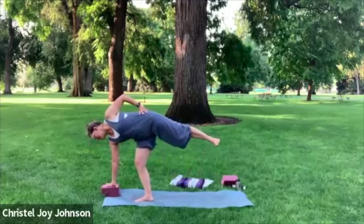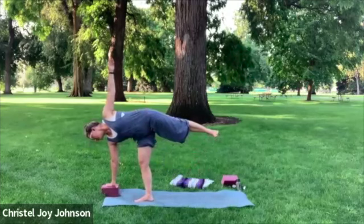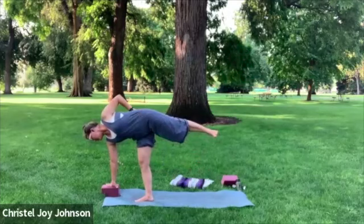With the knee a little bent, make sure that knee's going over the second toe. And then, yeah, you might straighten the leg. You might reach the right fingertips up. You might turn and look up. All of these things are on the table.